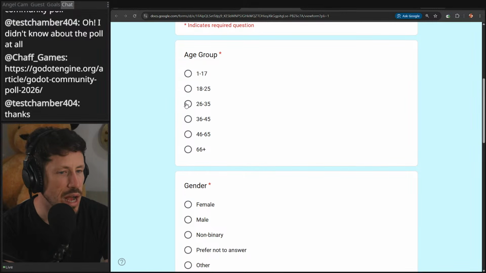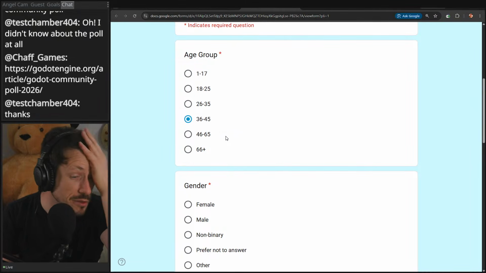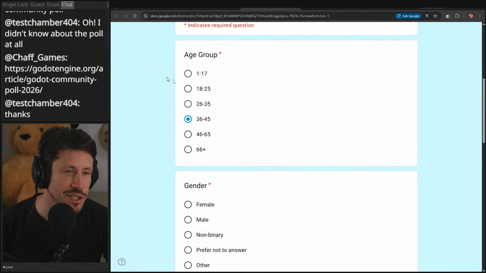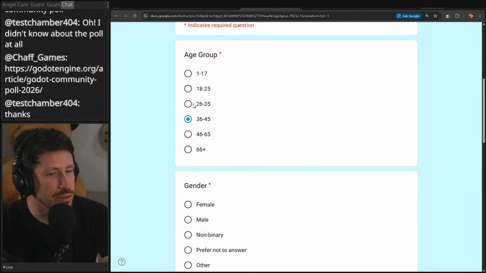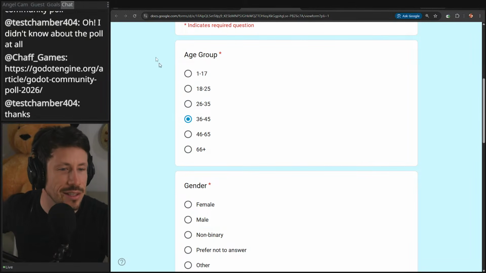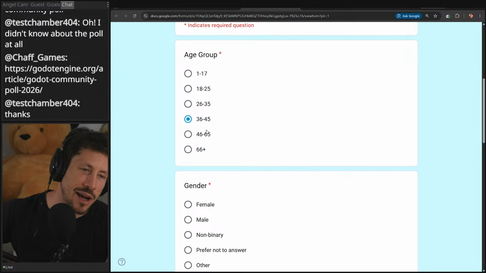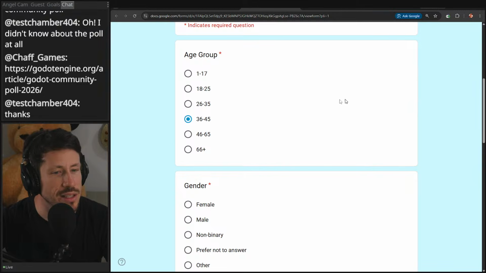So, age group. I'm old as heck, guys. Oh man, this feels really bad. It's like when you start getting older and you used to be in this age group, and now you're in this age group, and then you're in this, and now I'm on the far end, right? I'm on the back end of this little table here. I used to be in the front, but now I'm in the back, and I'm on the bad side, guys.